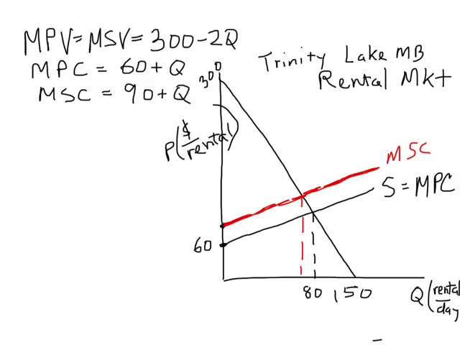Anyways, so we know that the social optimum occurs at 70, and what we're going for here is what's the deadweight loss. And remember that the deadweight loss occurred because every motorboat rental past 70 imposed costs on society in excess of their benefit to anyone in society. If we count up the excess, that's supposed to be a straight up line from over 80, the excess of costs over benefits for those 10 rentals a day in excess of the socially best outcome, we would have our deadweight loss.